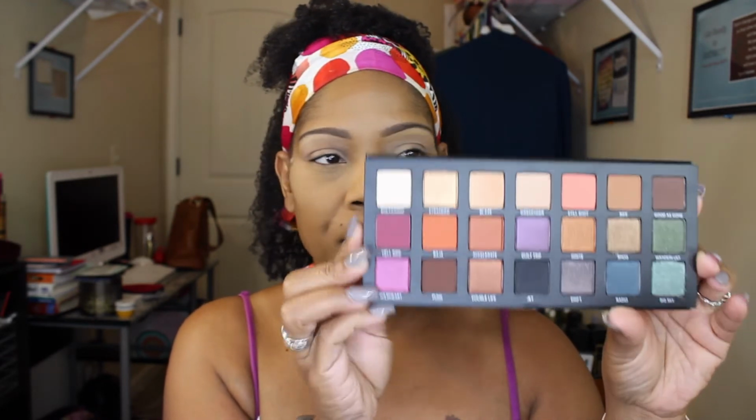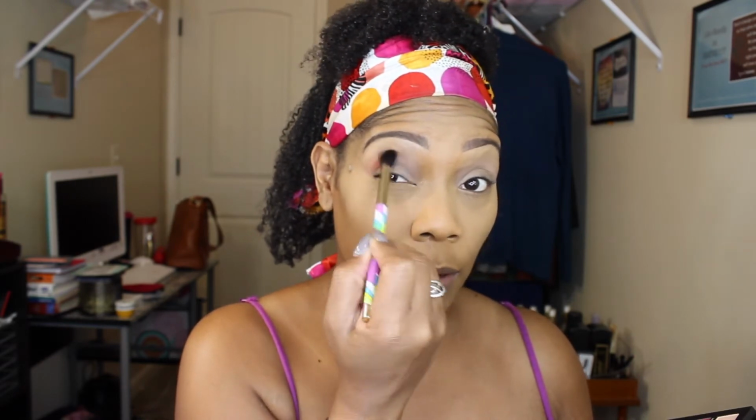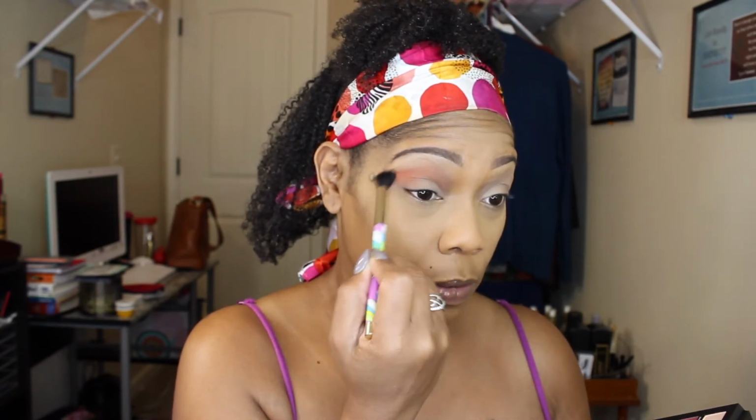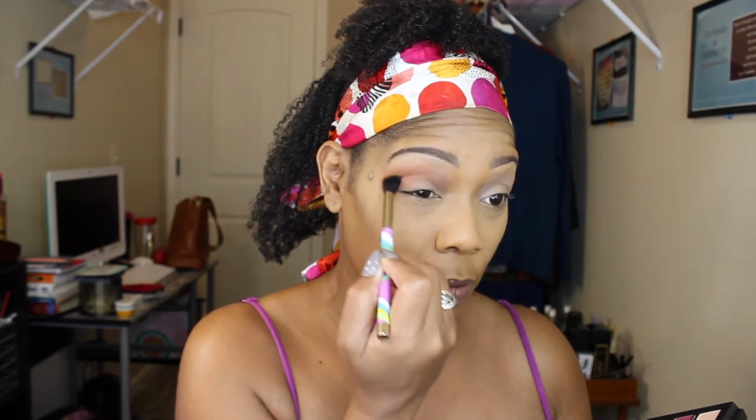Okay, so I definitely do not know what I'm going to do. I'm going to be totally honest, but I'm going to show you the palette one more time, and this palette bends back very easy, and this is what the palette looks like. And so I think for my crease, I am going to go into my crease with this color called Baja right here. There's something about going into the crease with orange looking colors that is very appealing to me. I do like to use orange type colors.